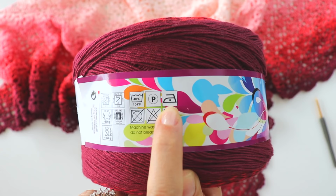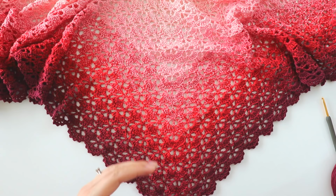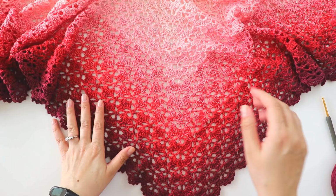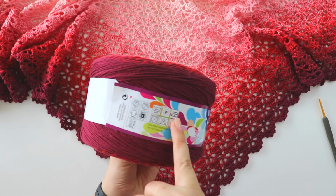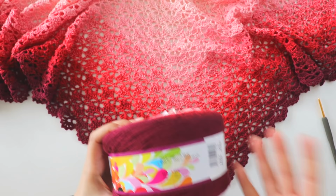I used iron steam. If you don't want to use iron steam, you can block it. I don't have a blocking video, but you can find some beautiful videos on YouTube. I prefer to use iron steam, and you can even touch your iron to this yarn with low heat. That's the easy way, so I'm using this one.